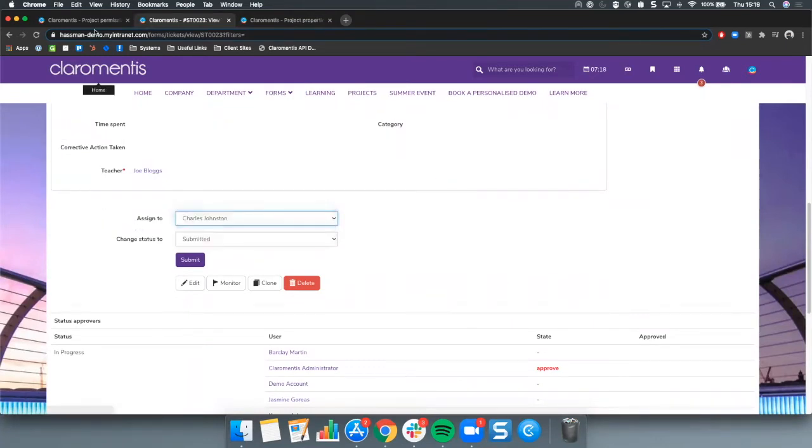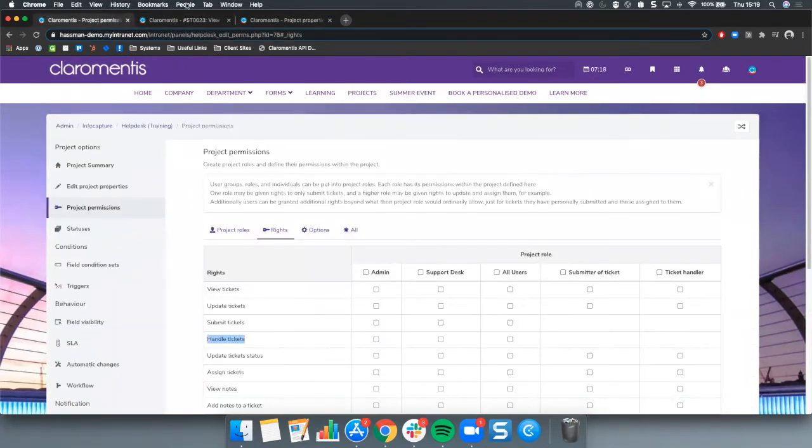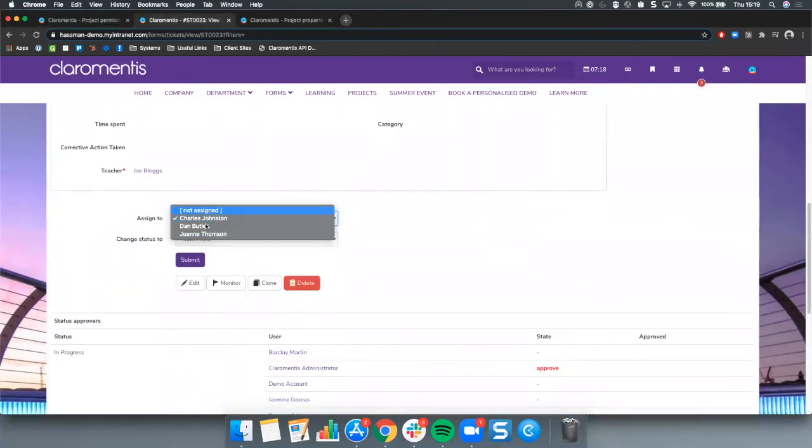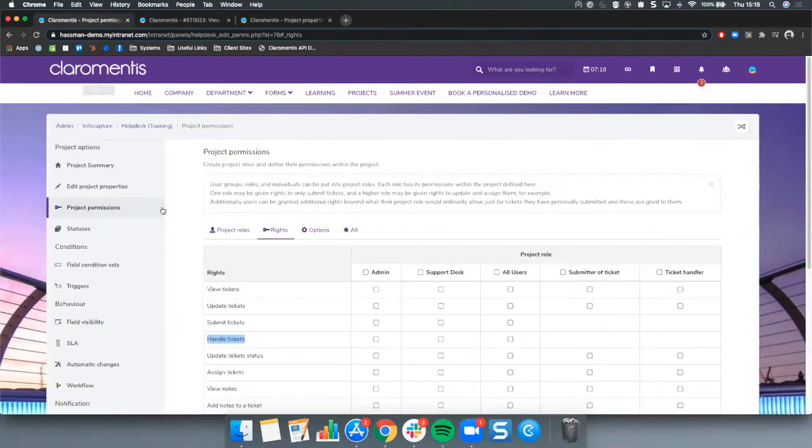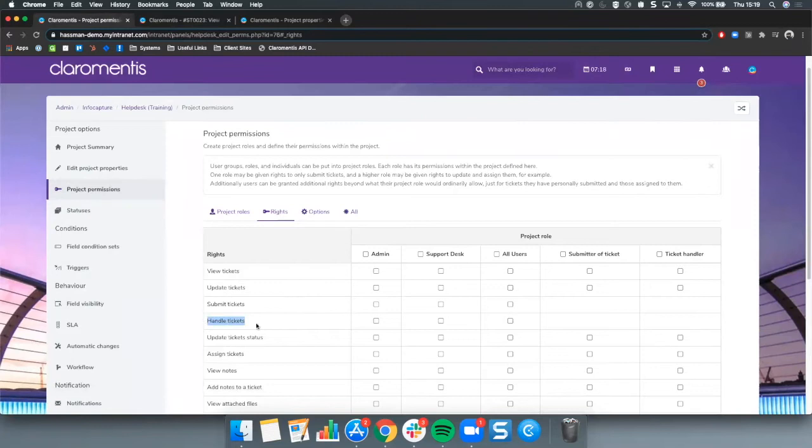Now this will only appear with that option selected, and who is going to appear in the assigned to field is determined by this handle tickets option. So for instance, if we were to give the support desk that option, it means anyone in that support desk group would then appear in the assigned to field, allowing you to select any of those users and assign them specifically for that particular issue.